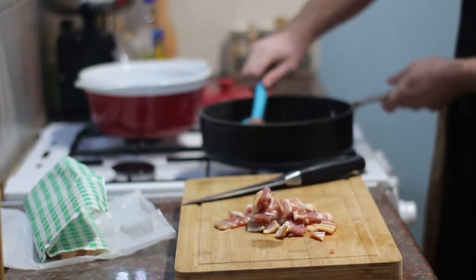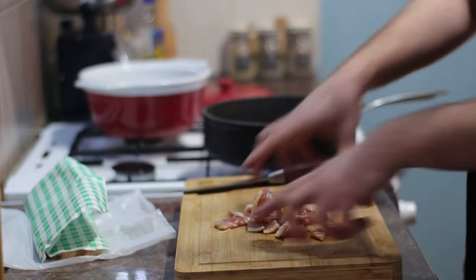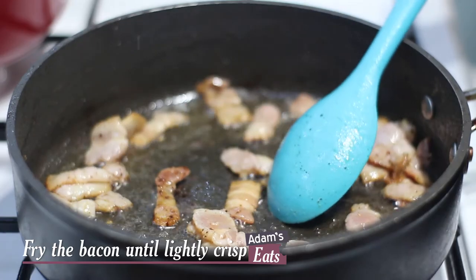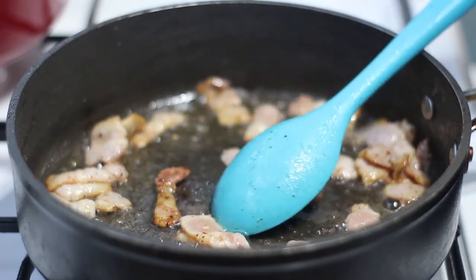And my sausages are nice and browned off, so I'm gonna get those into our casserole dish. And then keeping the pan on the heat, we'll chuck our bacon in and get that nice and crisp. And just like you did with the sausages, we're gonna brown this bacon till it's nice and crisp, and then we'll transfer it to the casserole dish.